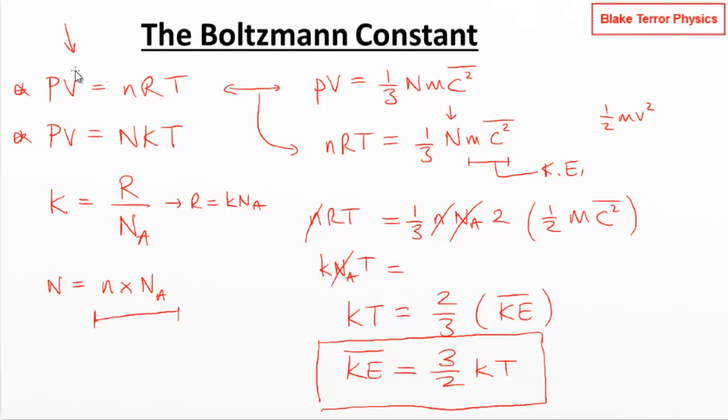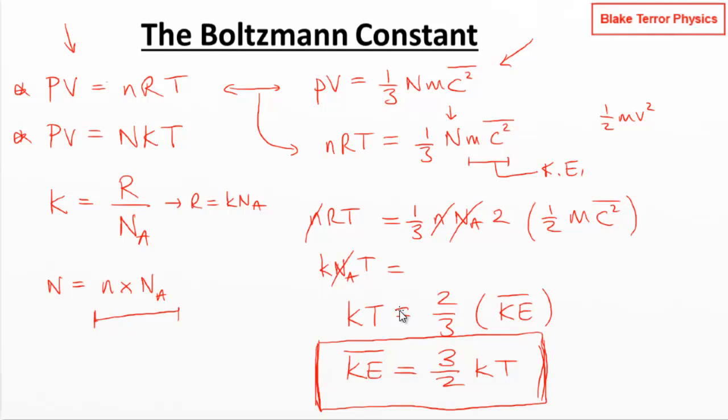I mean, we derived that in macroscopic terms. We derived that in microscopic terms. So this is all our own work here. There's nothing mystifying about any of this. And then we said, okay, for an ideal gas, this is what's happening. This is our relationship between temperature and average kinetic energy.